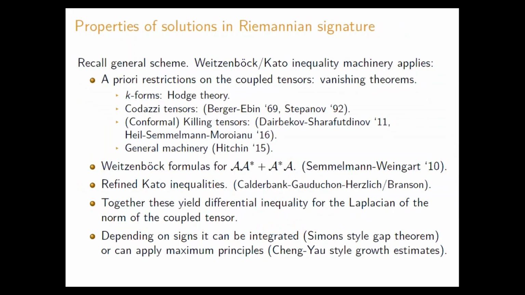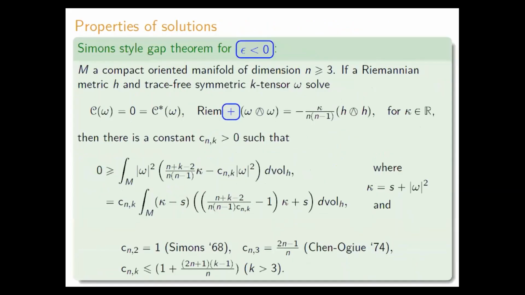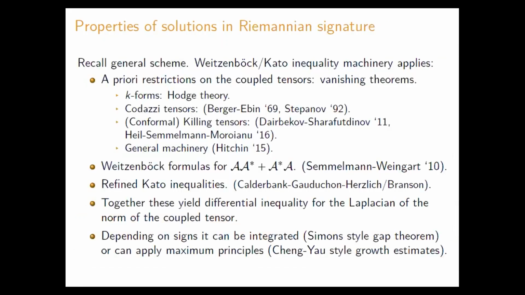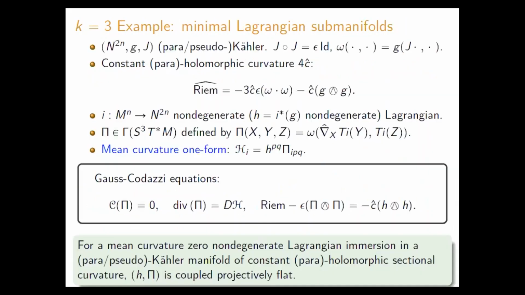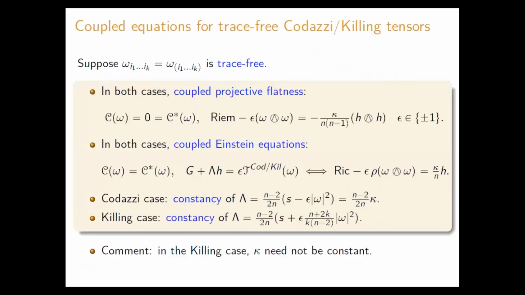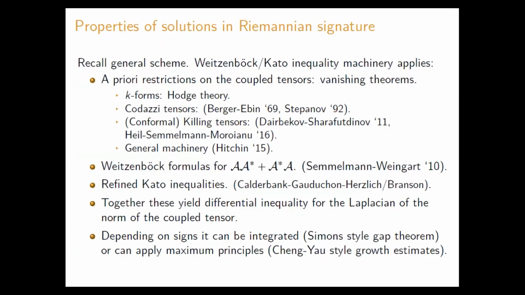So there are going to be two slides here where I state some general properties of solutions to the coupled projectively flat equations to observe that they recover some well-known theorems in classical cases. But there's a general scheme here, and I just want to quickly explain it. I'm not going to say anything in detail. So there's a number of questions. First of all, if I have tensors solving these equations here, there's a question of whether such tensors even exist. And so at least obstructions to their existence are given by vanishing theorems.